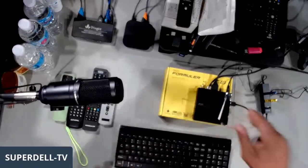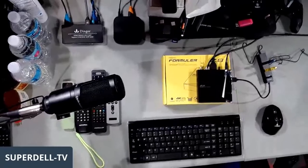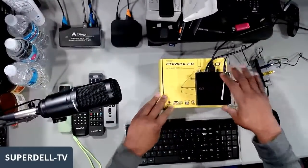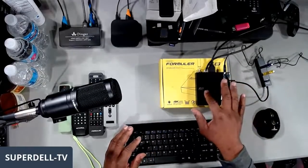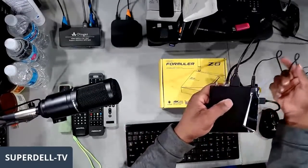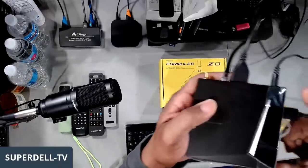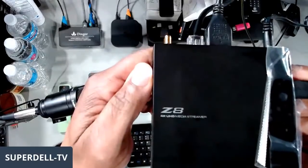All right, let me show you right here on this other screen. Not the other screen, but the other camera. Let's just say that. So you see everything I have right here. Let me try to straighten that up. So you see the Formuler Z8 right here. This is the Z8 right here. I'm going to try to get it a little bit closer so you can see it. All right, so you see it right there.